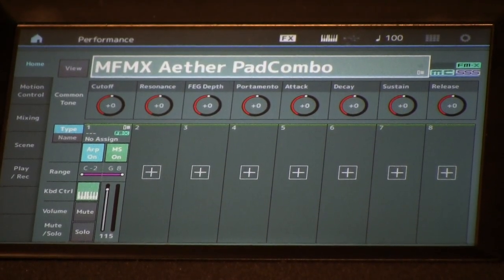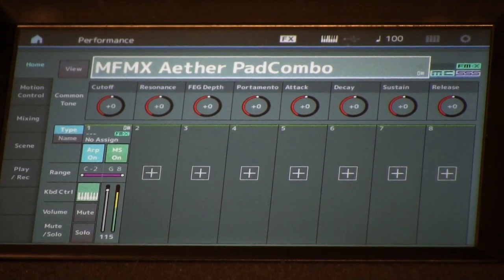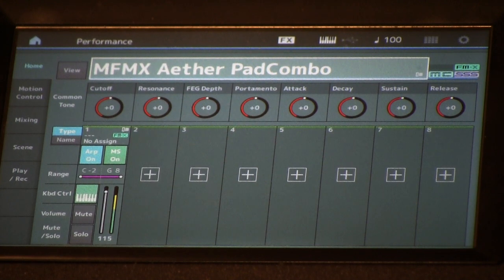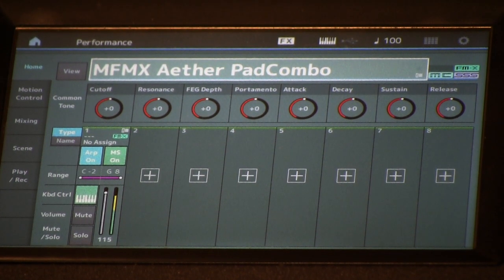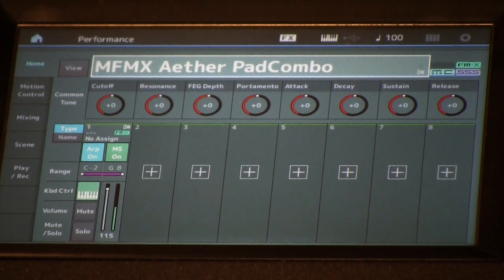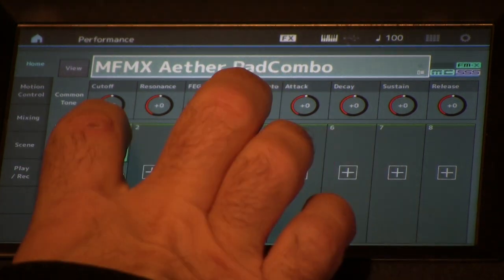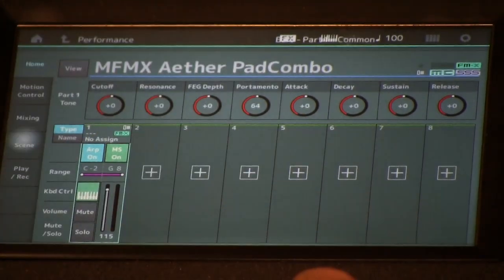And I'm using the mod wheel to add some flavor to our sound. So what it's done is I'm using the first half of the travel of the mod wheel to bring in this low-level inharmonic FM component, and then I'm using the top end of the wheel to bring in the filter, sample and hold effect. So let's break that down.